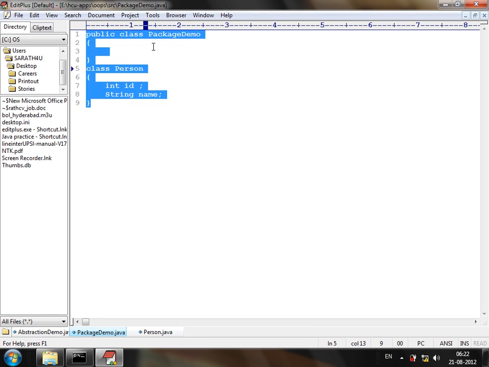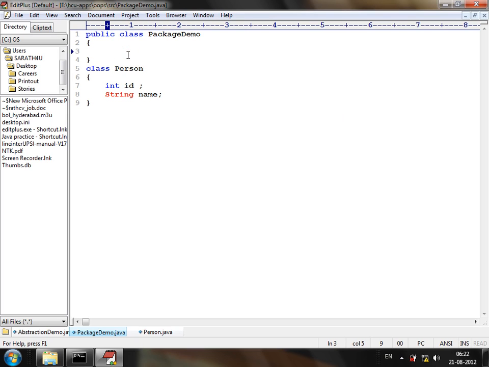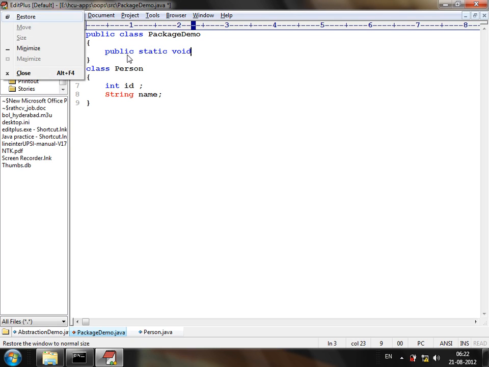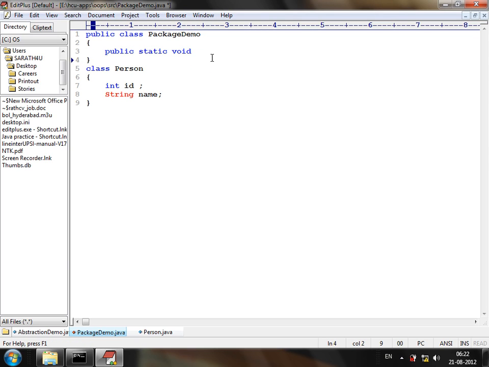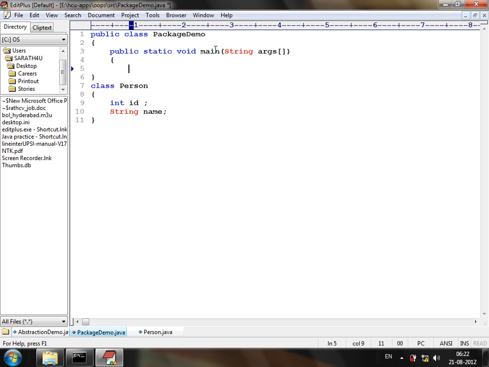Now if I refer Person here, let me have a main method. Which one will it refer, the main method in Demo.java or the main method in Person?